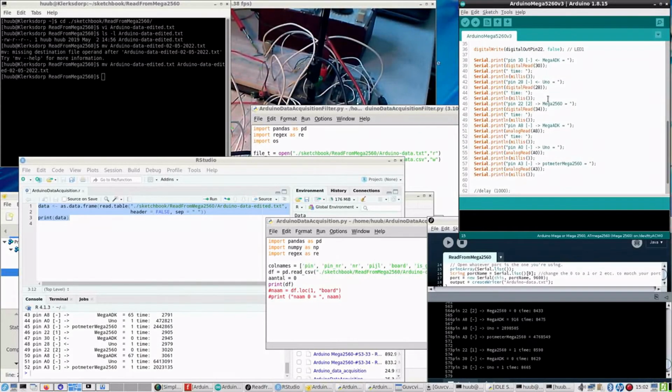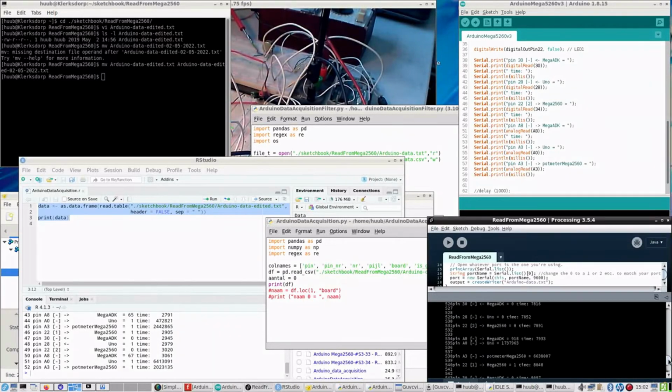This is what is programmed, and this is what is being read.